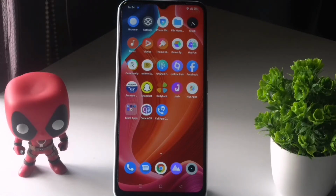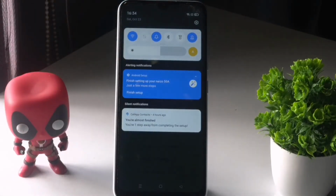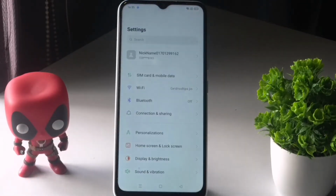So the first thing is you have to make sure that you have not turned on your battery power saving mode. Otherwise, you will definitely have this issue. This is very important, so you just have to make sure that it is not in the power saving mode. In the same way, when you are not able to connect to the Wi-Fi, or you're having any kind of trouble, one of the solutions is to disable power saving mode and use it again, and most probably this will be fixed.